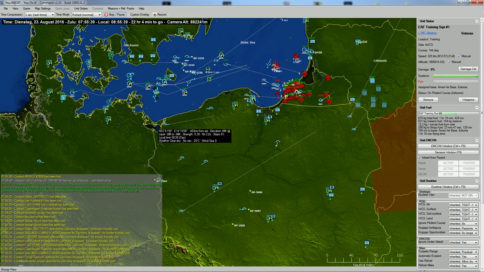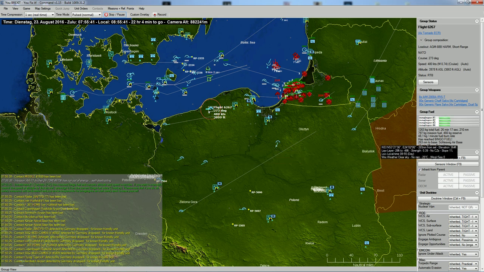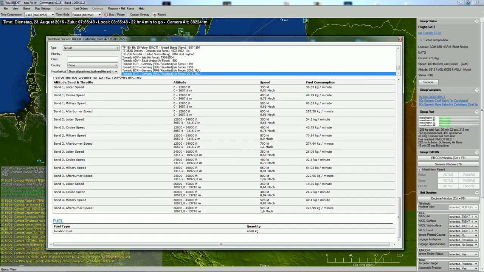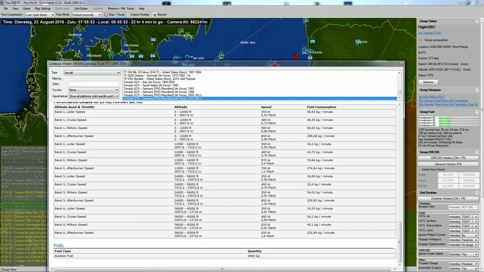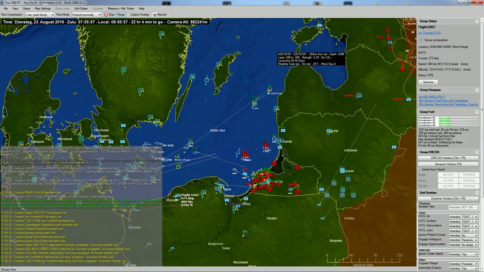Right. So some Tornadoes have reached bingo fuel. That's okay. Hopefully they'll make their 260 miles back to base, even though they only have a 200 mile radius. That is principally because the fuel consumption on these guys is much higher when they are low in the air. You can see they are currently at 5,000 or 6,000 feet or so. So they are burning 50 kilos right now at cruise speed, whereas at high altitude they would be burning about half of that. So I hope that these guys will be making it home.